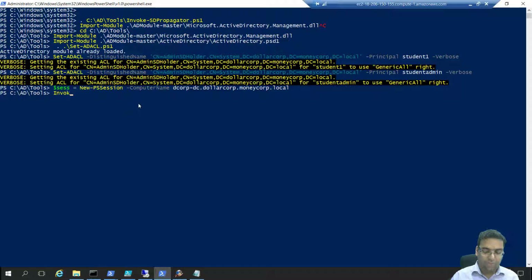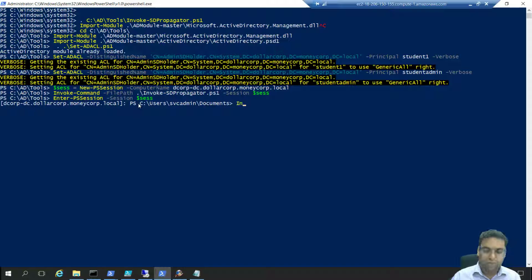Right now, using Invoke-Command, we will load the script Invoke-ADSDPropagation in the session $sys, and then we use Enter-PSSession $sys. So Invoke-ADSDPropagation has been loaded here. Show progress. Timeout in minute 1.